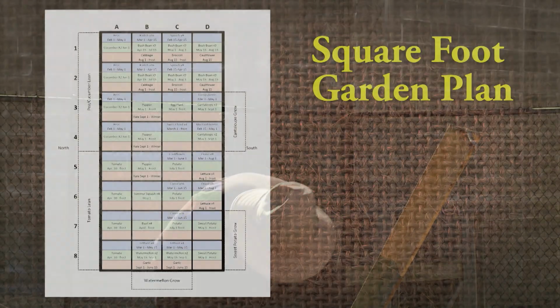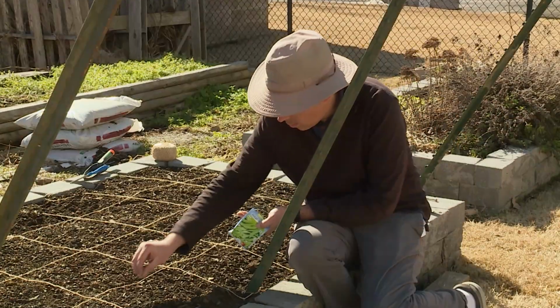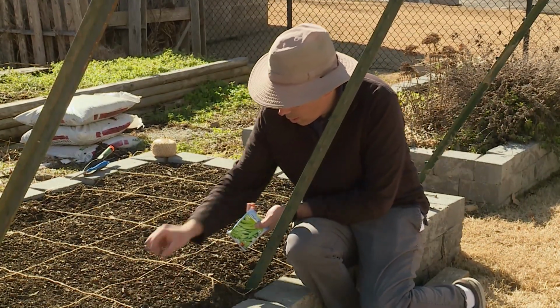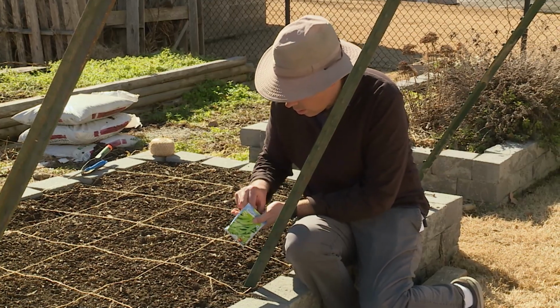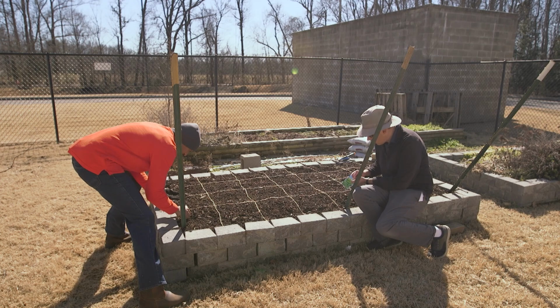And then the other thing we're going to do today is plant peas. Peas, okay. And those are going to be in these 4 spots over here. And those are also 9 per square. Your stereotypical square foot garden bed is 4 feet by 4 feet. This one's 4 feet by 8 feet. Because it is so small, I can reach anywhere in the garden bed without ever stepping on it.